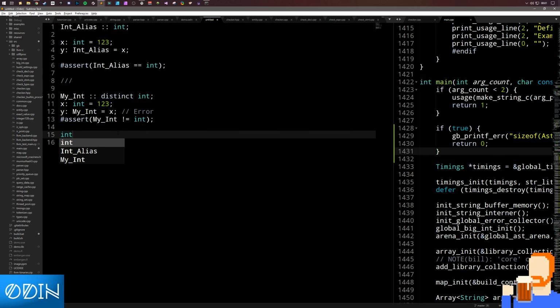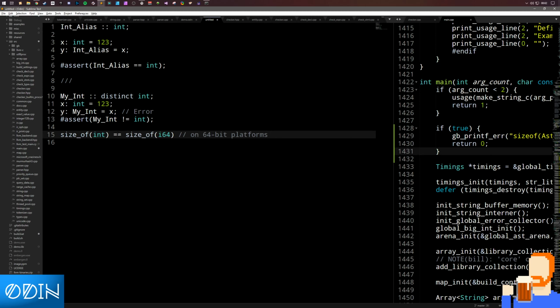And this is an extremely useful thing to have, because type distinctness doesn't just have to do with distinct. In Odin, int could be the same size as i64, let's say on 64-bit platforms. But int and i64 are completely different types. So even if they represent the same amount of memory and data, they are semantically different types. So you will require an explicit cast between them to convert the types.